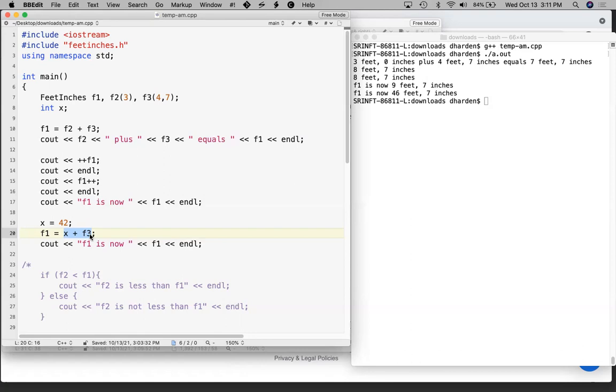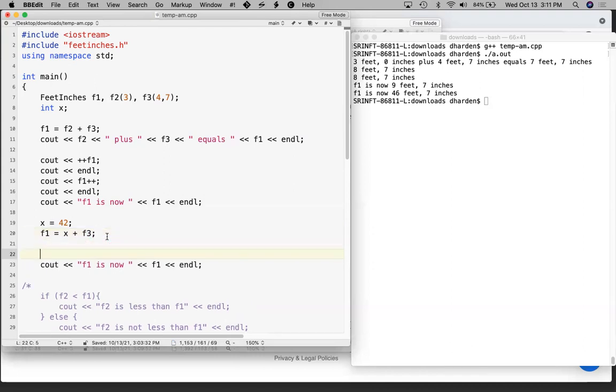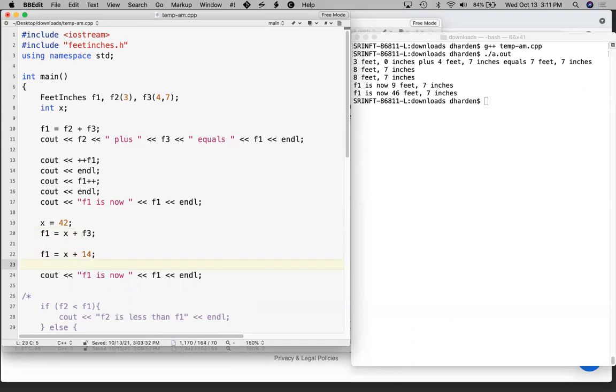You want to say why you think it'll work? Shouldn't it? Because, for example, with F2, we have the number 3 that we put in, so it will be 7. Well, I guess what we're talking about is, the question is, what if we say this, right? X plus 14, right?